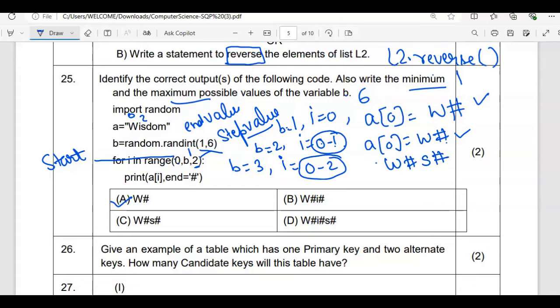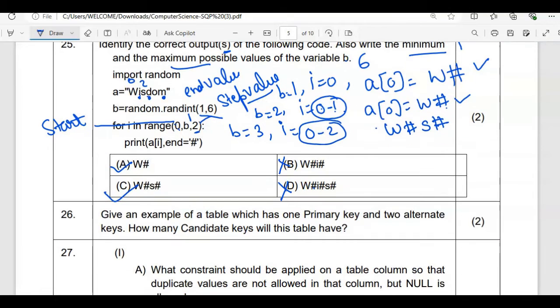Now you have to delete all the outputs in which you have I, because I is at position 1, and if the starting value is 0 and it is increasing by 2, anyhow we are not getting I. Position 1 will not be there, then D will not be there, and then M would not be there. So if these values are coming, you have to cut the options. So this is not there definitely, and this will not be there. So W hash is the correct answer. Actually 2 outputs are possible for this question number 25, part A and part C.